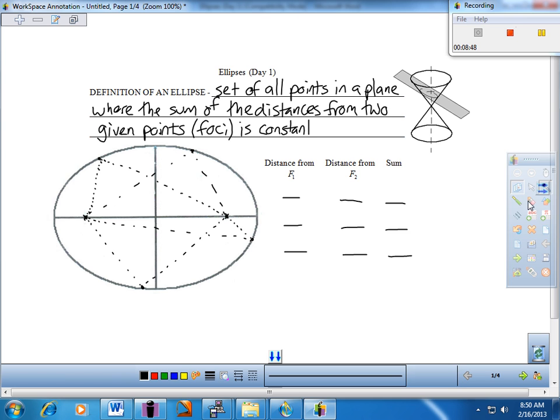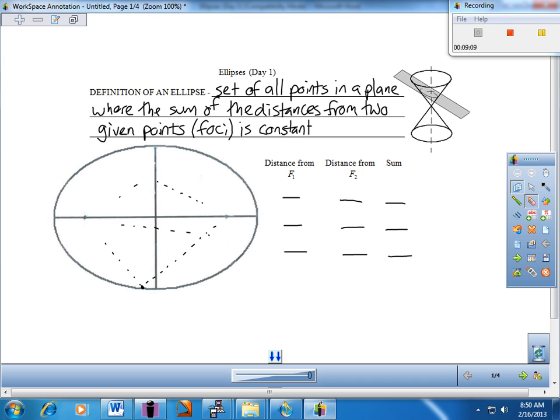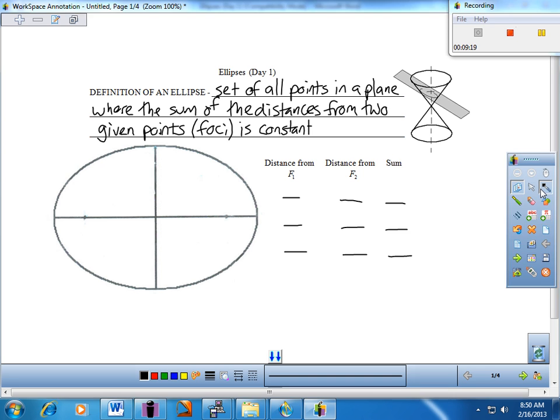That looks great. I'm going to bring up my program in just a second and show it to you from a more dynamic standpoint. But I hope that you were able to pull off the measurements and pull off the definition from what we saw. Good conclusion to be drawn there.